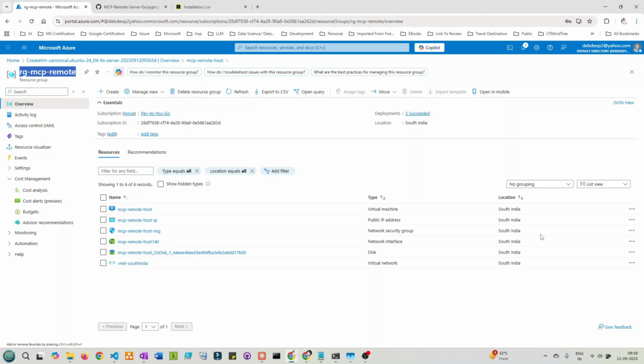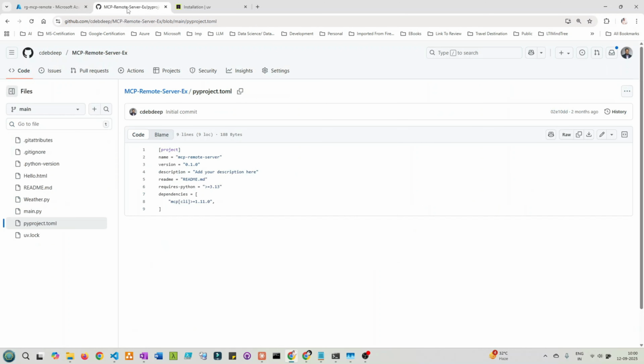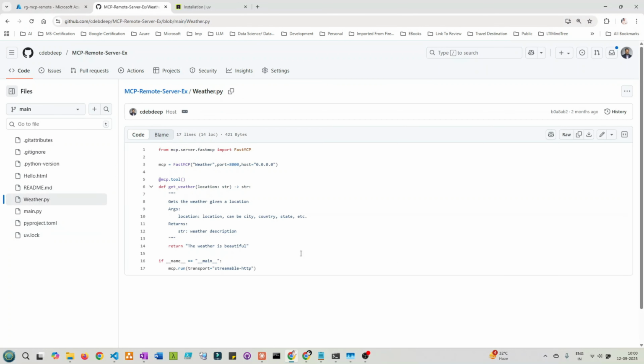Okay. So I hope I was able to explain very clearly how you can communicate from your local client like the Claude Desktop to a remote MCP server to call out a function from this particular remote MCP server. So it is a very useful concept because today we had a very basic kind of tool, returning a hard-coded text.